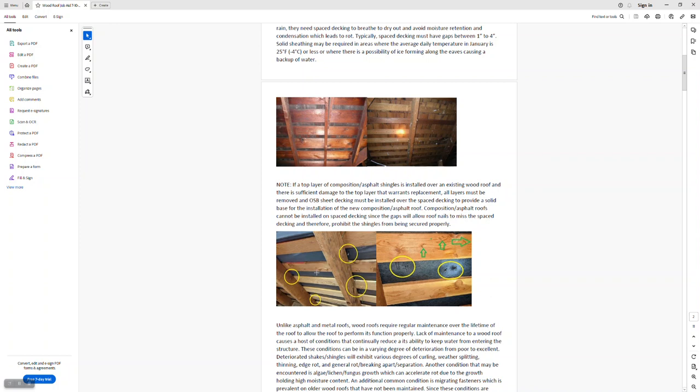Now, if you have just a wood shake shingle, you don't have to really deal with the decking too much as far as replacing any kind of decking, unless it's damaged, of course, by a tree impact, something like that, that would be covered under the policy. But you always want to go underneath the house in the attic if you can and take some photos, 1 or 2 photos. Just show what kind of decking is underneath there.